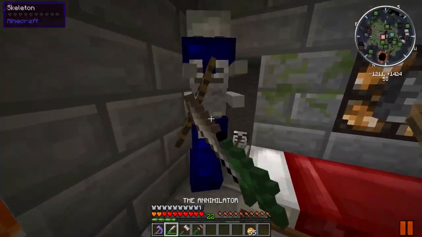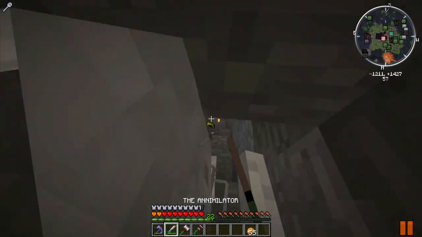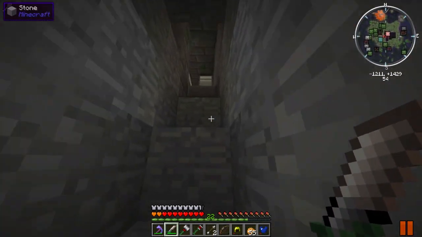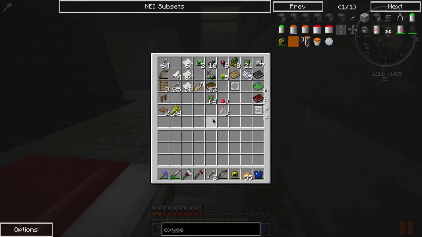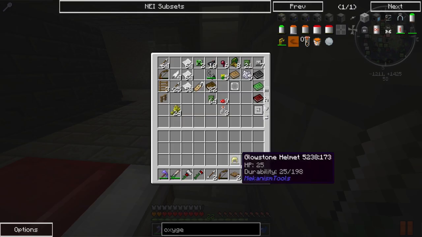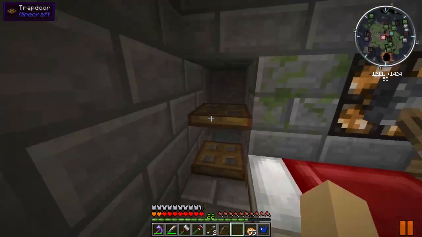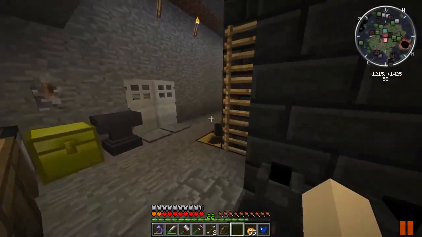Oh, another skeleton. I really need to put up a door there. Why have I never put up a door here? Man, I need to do that. Okay, let's see. Do we have any wood in here, maybe? I don't know. I have two trap doors. I guess if I want to come down here, I can do this. There you go. They shouldn't be able to kill me now. Making use of those two.